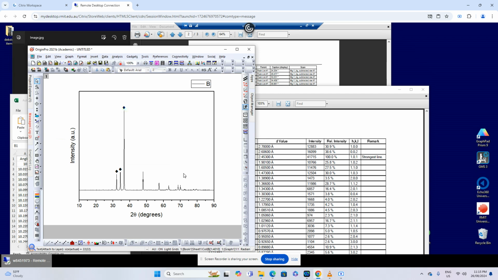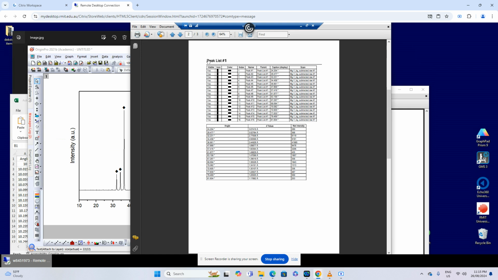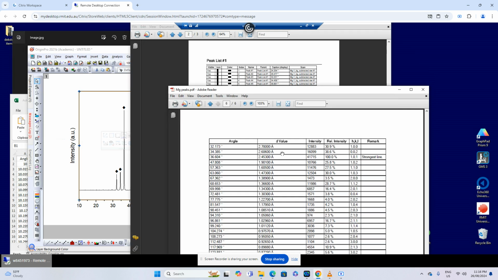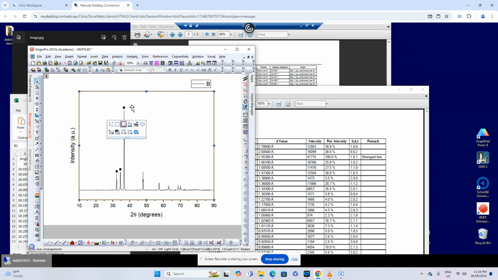There we go. And then we have a peak at around 47.89. I will go to my all peaks file, and I can see that after 36 we have a peak at 47, which corresponds to magnesium, as we can see here. So I will copy this symbol, and I just bring it here. And similarly, if I keep following this procedure, I can see that there are other peaks which correspond to magnesium.